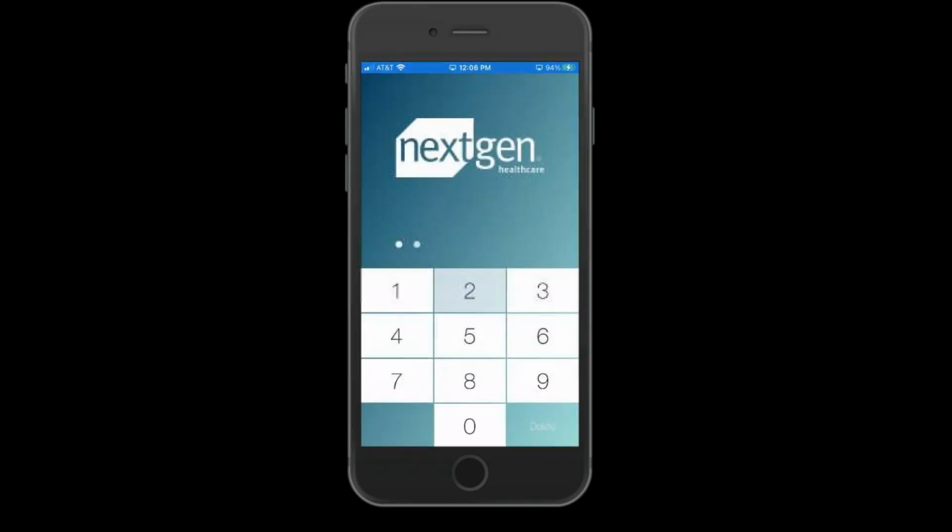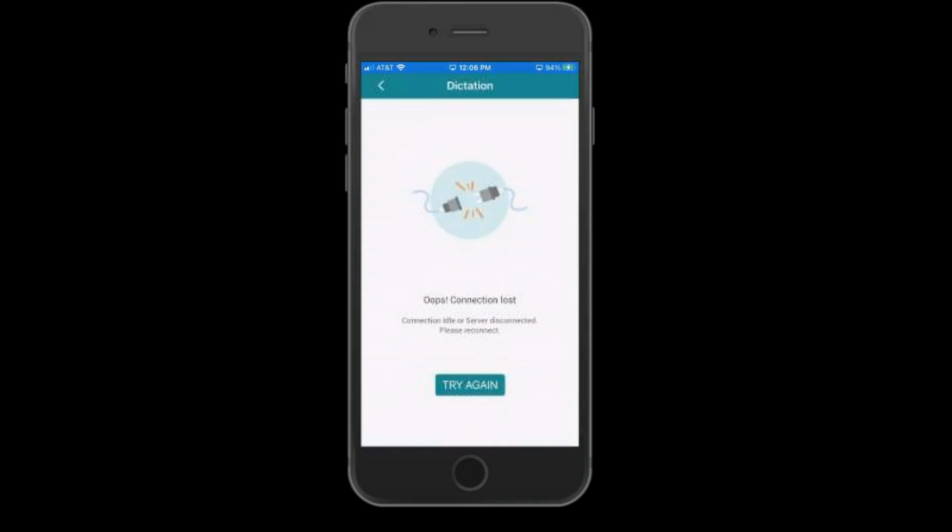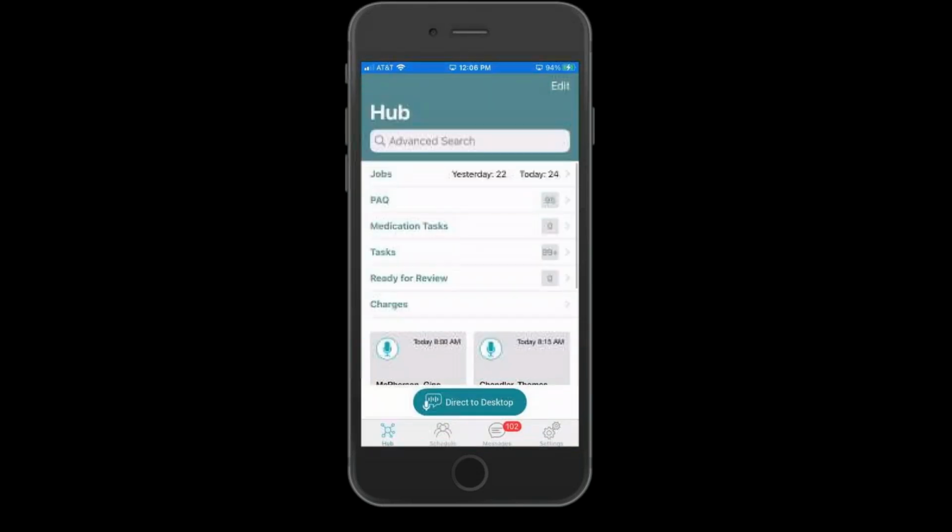So let's go ahead. I'm going to use a PIN code, but you can use biometrics or something. And that's just telling me that when I was dictating a while ago, I had it in dictation mode for M-Modal. Remember, I said that I could use my mobile device as my microphone, or you certainly can have a USB microphone attached to your workstation if that's your preference. But within the mobile application, it has the capability of just hitting that microphone button there and start speaking.